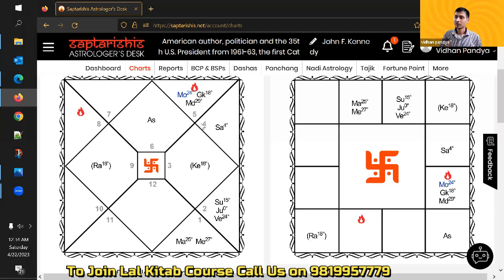He became the prime minister in 44th year, in John F. Kennedy. And moon is getting activated. Moon is your 11th lord. Dispositor of moon goes in the 9th house, activating 9th house. We see 11th house getting activated, 9th house getting activated, planet sun and moon are getting activated. Hence he became the president.